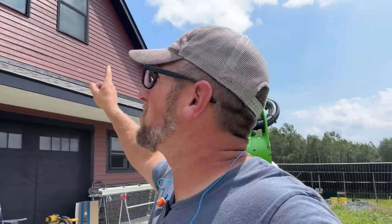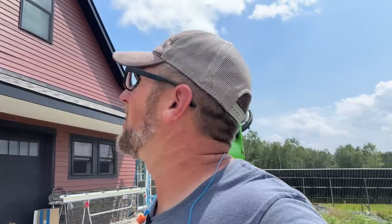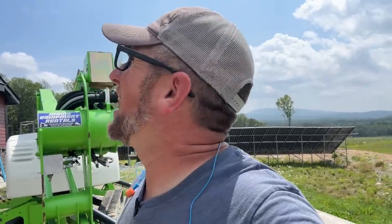Now that we have all of the main shingles up, I gotta go back up there and put the last row up. And then it'll be done. We can step back and take a look at the whole roof from the road and see how it looks. It's gonna look so different. That will be the last of the big outside stuff.